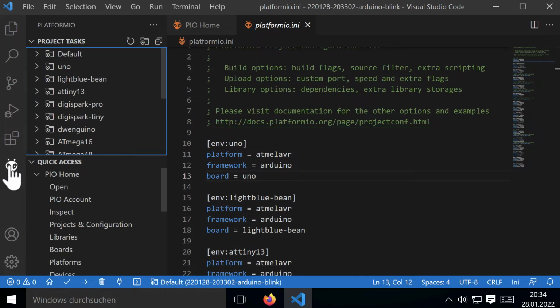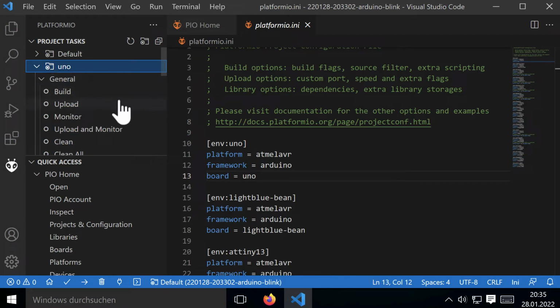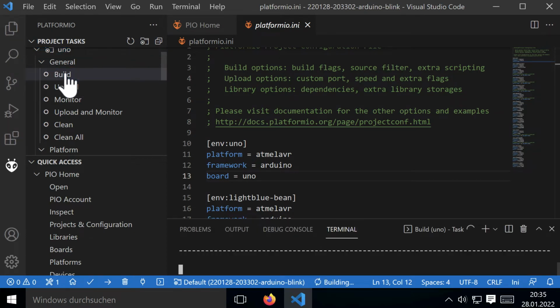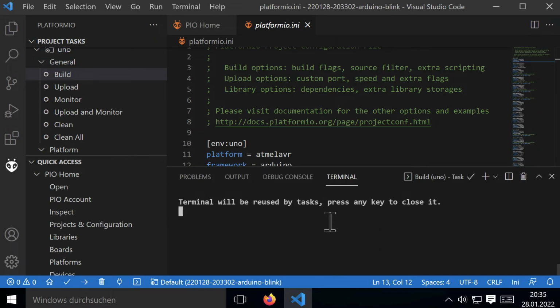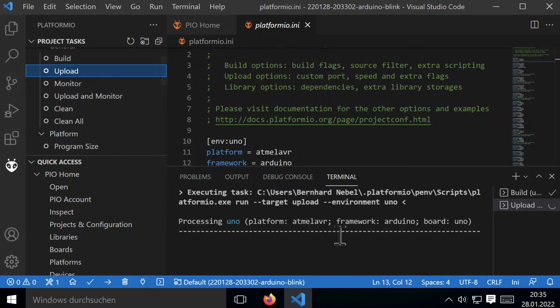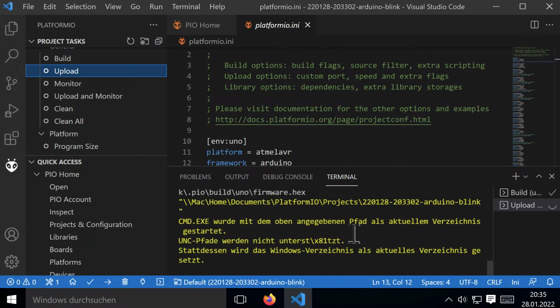Now, when we again select the alien symbol here, and let's look at the Uno board, here we have different options like building the binary code. So now let's upload the code. And again, we are successful.